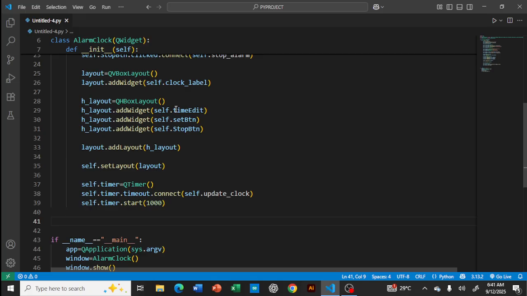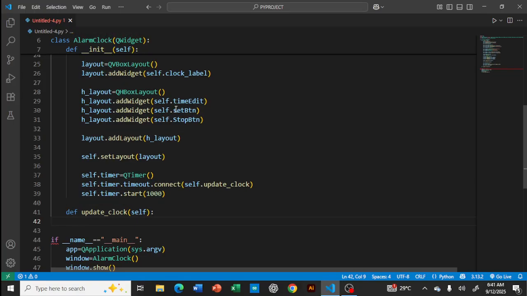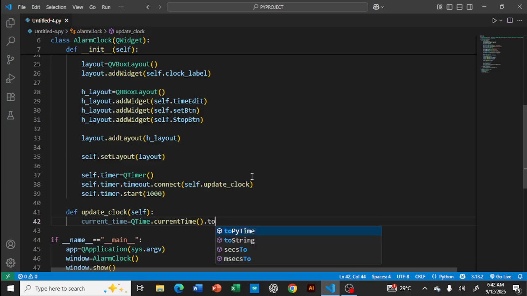Okay. Then after, you have now to begin setting various functions. The first function is to update the clock. We are going to write a certain variable known as current time. Current time is equal to QTime dot current time dot to string.